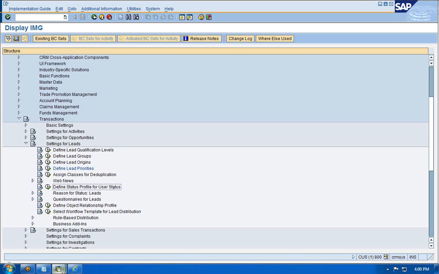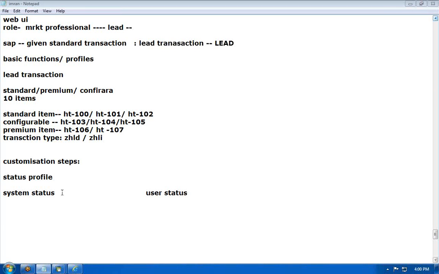System status means the SAP standard names given. Users define their own naming convention, that is user status. Okay?